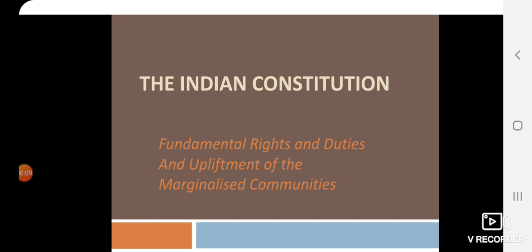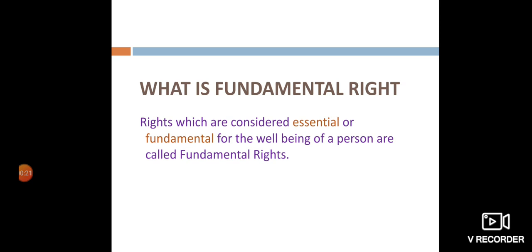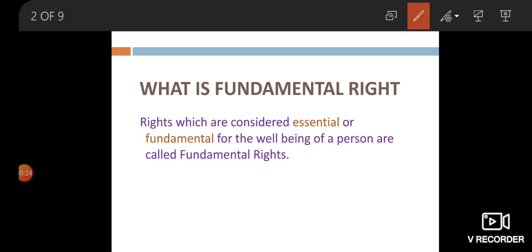And under this Indian Constitution, we are going to discuss fundamental rights, our duties, and the upliftment of the marginalized communities. So, let's start with the fundamental rights. What do you mean by fundamental right? Rights which are considered essential or fundamental for the well-being of a person are called fundamental rights. Actually, fundamental rights are a charter of rights in the Constitution of India, and they guarantee civil liberties such that all Indians can lead their lives in peace and harmony.